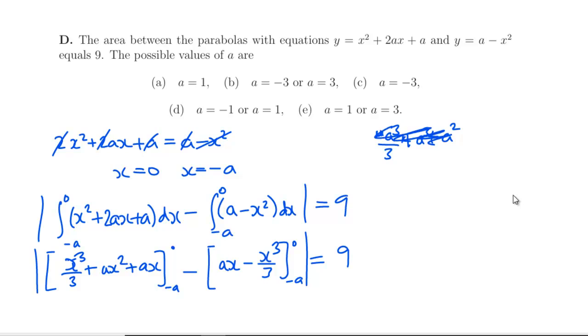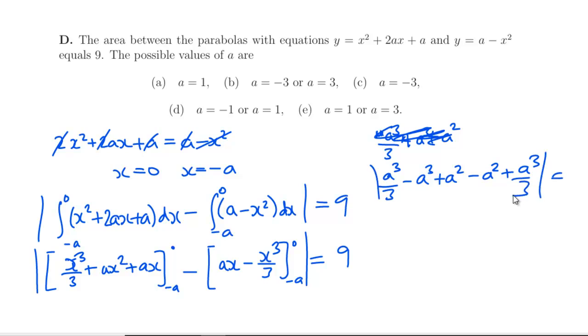Right, let's do this again. I'll get myself into a right mess here. So that would be minus a cubed over 3. Then we're subtracting it, so a cubed over 3. Then we've got plus a cubed, so that would be minus a cubed. Then we've got minus a squared, which would be plus a squared. Right, okay, that's better. Then we've got our minus a squared, which becomes a plus, which becomes a minus. And then we've got the minus a cubed over 3, which becomes plus, which then becomes minus, and then becomes plus.